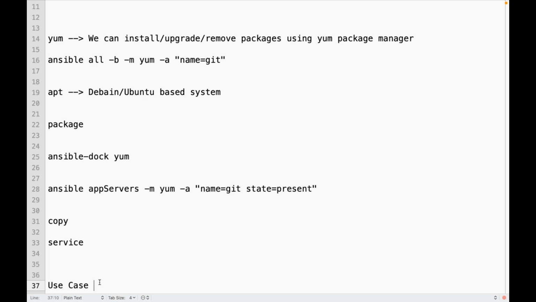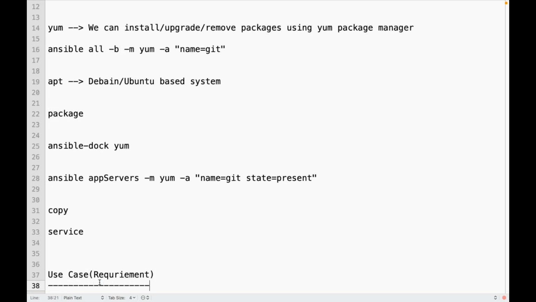We have some requirement. We have to automate or implement that requirement. That is what we do in real time. Let me start with a small use case. I have a use case like this. Use case is nothing but requirement.